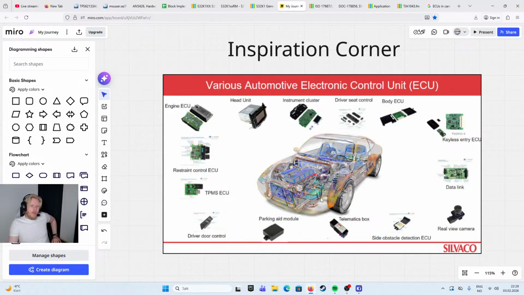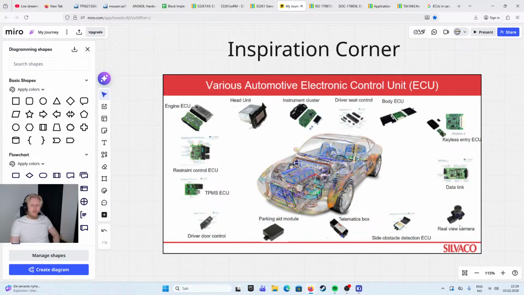Parking aid module. So ultra wideband antennas, for example, on the tailgate or behind, wherever they would be placed. They start beeping.